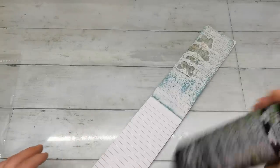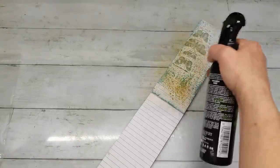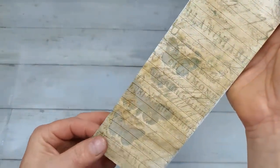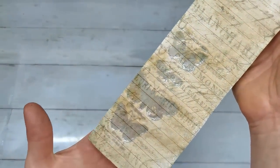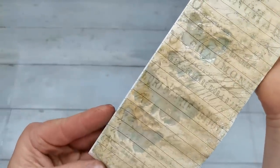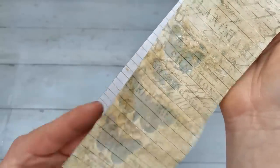And again, I will use my mix of tea dyed ink and do exactly the same as before. So this is how it looks now. I do have that semi-transparent look.